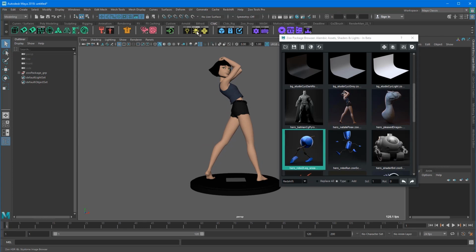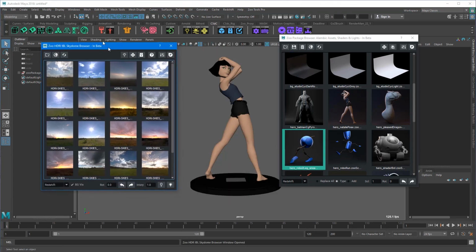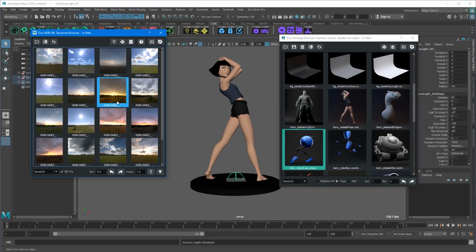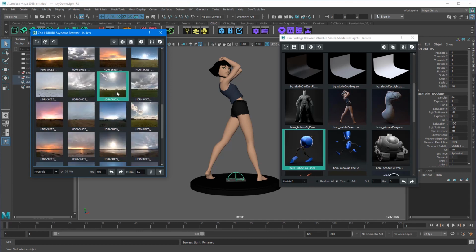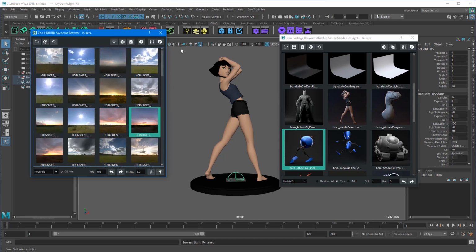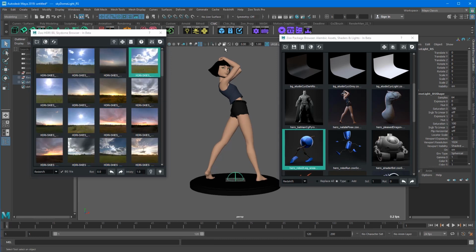So to have a look first at the IBLs, the HDR IBLs are called HDR images or also SkyDomes. So the HDR IBL SkyDome browser, I called it. Now, if we just bring an IBL here, just double click to bring that into the scene. I will be changing these icons to make it clearer that this has been kindly donated from HDR Skies. And down here, we've got HDR Labs. So you'll see the icons on it in a future update. But for now, there we go. And we've got our scene.